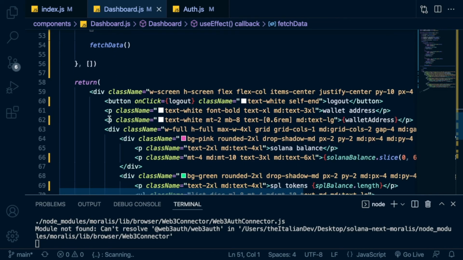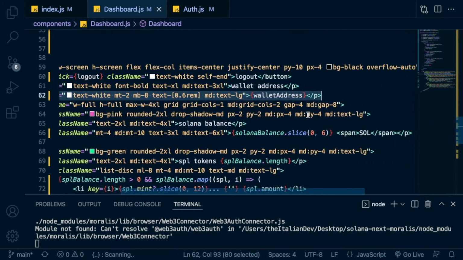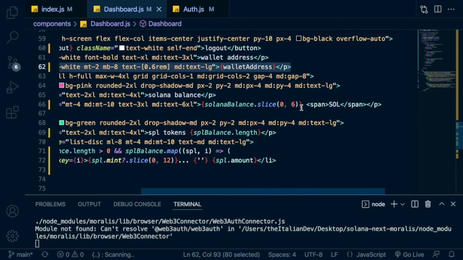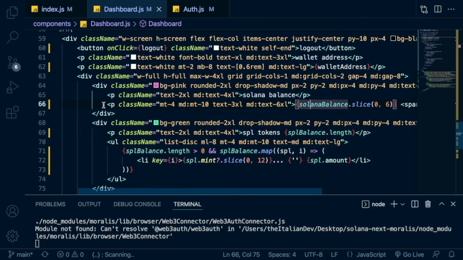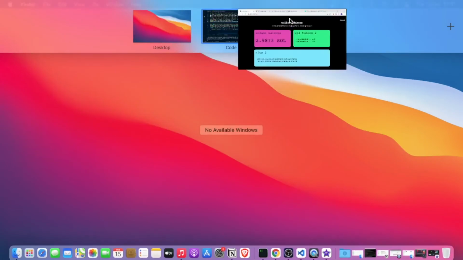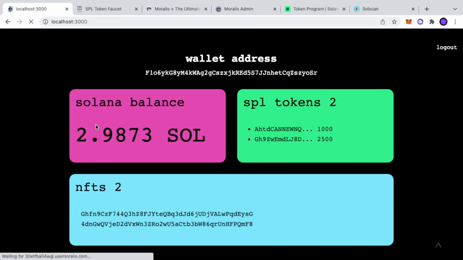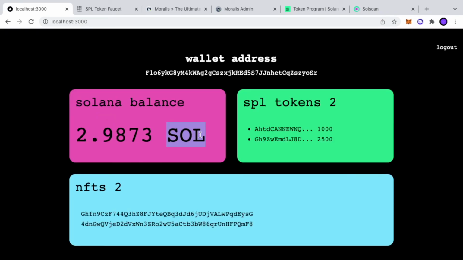So now, as for the first example, right here inside the Solana balance, we have this paragraph, just to be visually clear, and as you can see, as soon as the dApp renders, before the SOL appears, and then it re-renders with the right amount of Solana we have in our account.